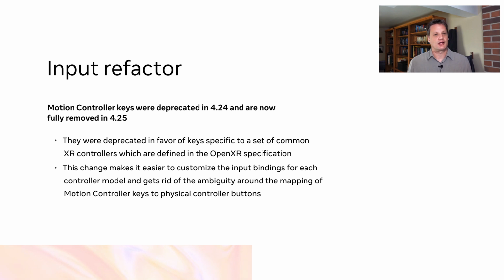So as part of the work around OpenXR, we've refactored the XR input system, starting in 4.24 with the motion controller key deprecation, and then completed in 4.25 with a complete removal of motion controller keys. So how it works now is we define the physical controller and each button and control on it. We still bind these buttons with actions. This way we don't lose any information by using generic face buttons. We also don't lose the abstraction capability of motion controller keys, because even though we define physical buttons, an OpenXR runtime can emulate them on any other controller. What this means is when a new controller comes along that's supported via OpenXR, the runtime has a better chance of mapping your specified bindings in a reasonable and useful way.